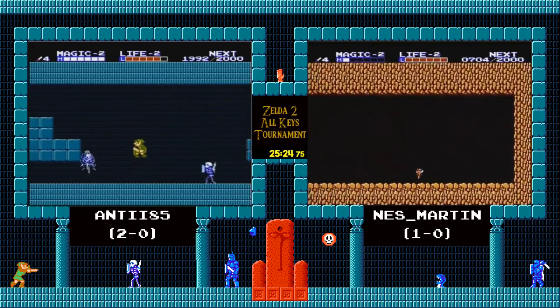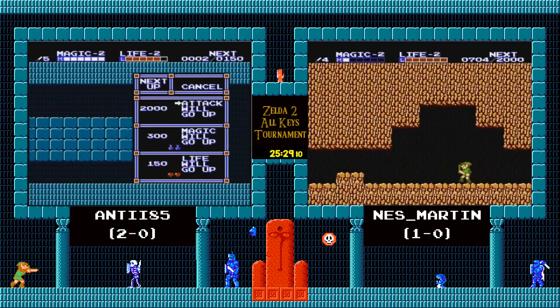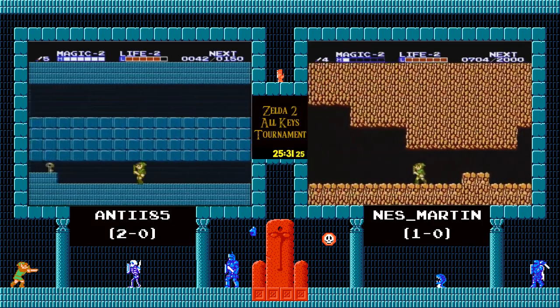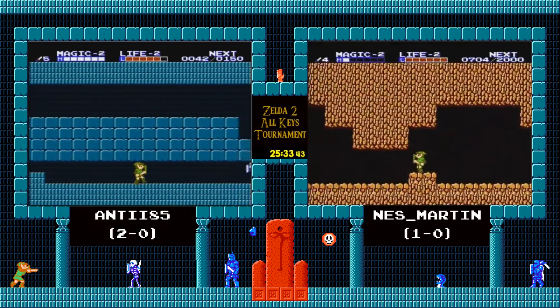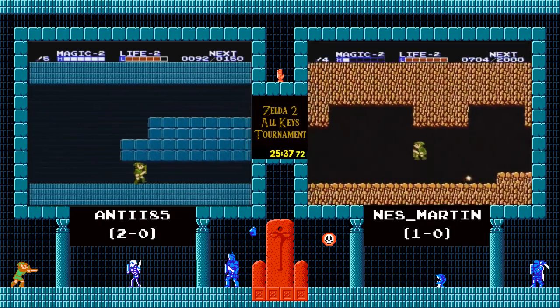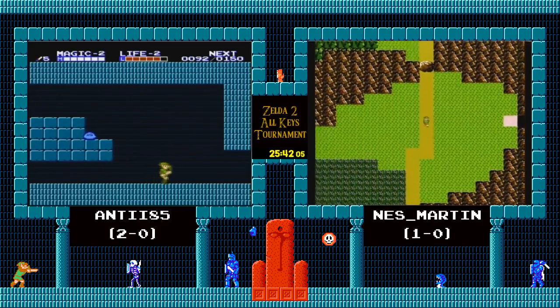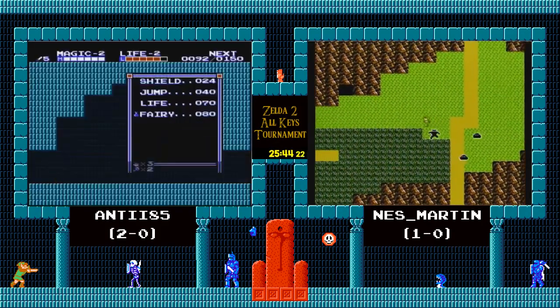But the initial needing to do Death Mountain at Attack 3 certainly cost Martin. You can see his lead, or Andy's lead, growing over time. Andy grabbing the first key there. Or the second key, I'm sorry. He's going to go back up the elevator and go left.